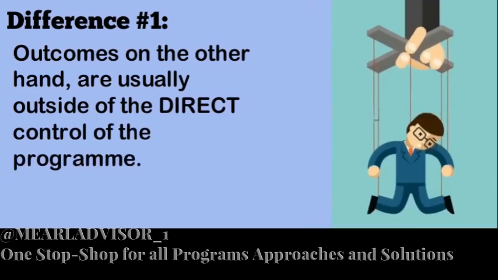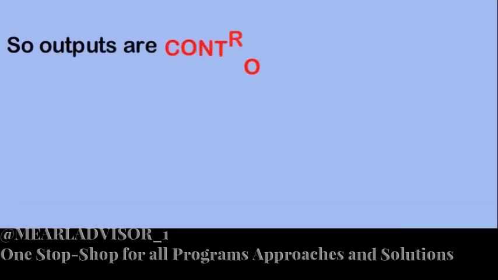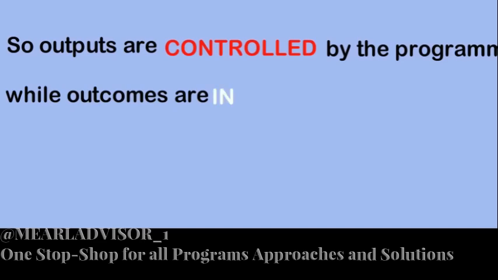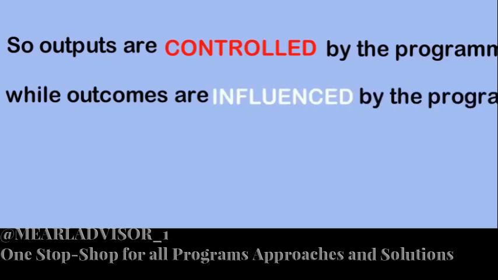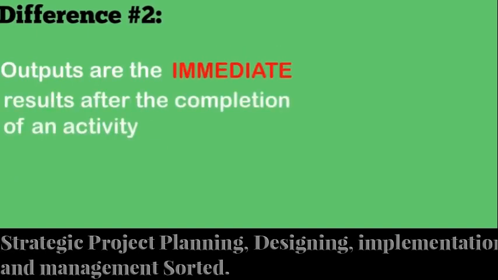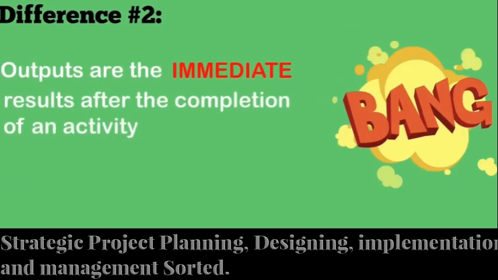We'll explore 3 practical ways to identify outputs versus outcomes, including definitions, examples, and real-world scenarios. By the end of this video, you'll be equipped with the knowledge and skills to spot the differences between outputs and outcomes in your own projects. You'll be able to ask the right questions, set the right goals, and measure the right metrics. And most importantly, you'll be able to deliver projects that truly make a difference.